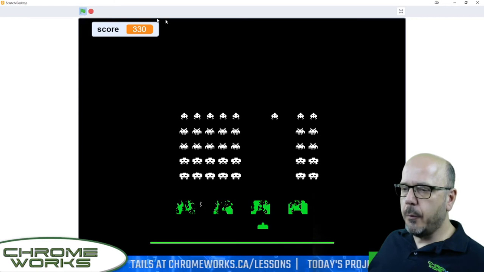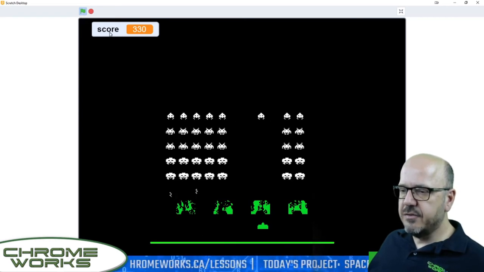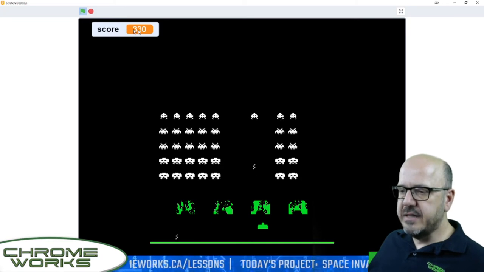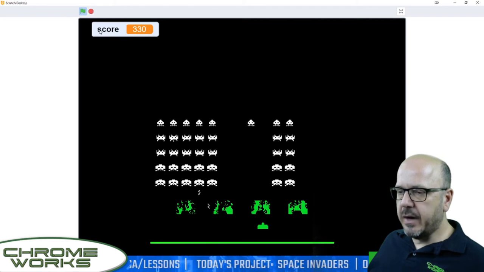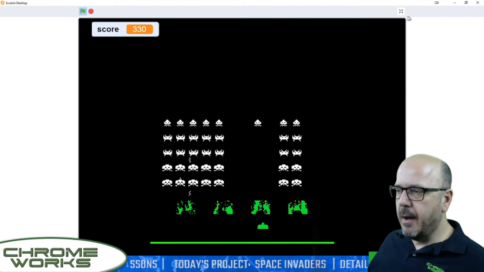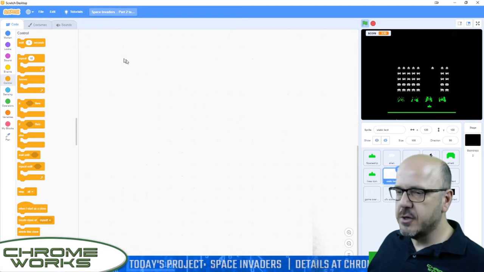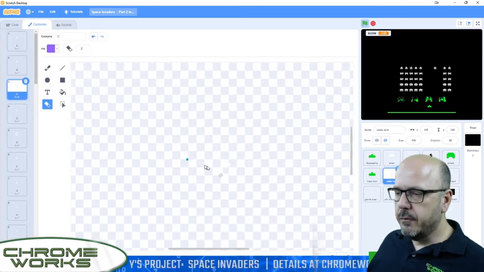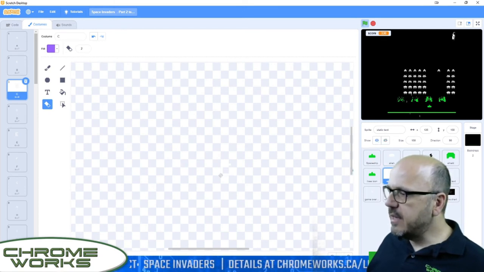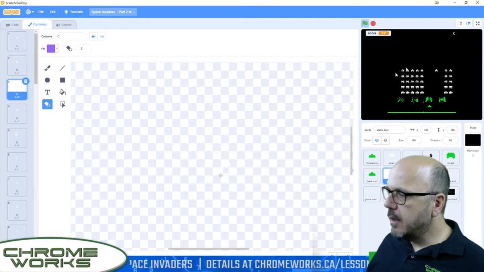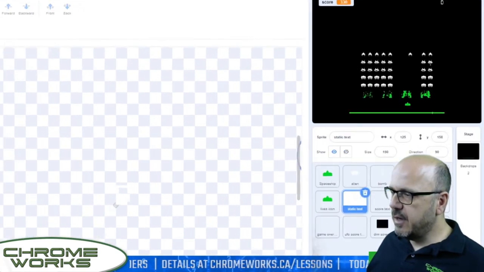So mostly what we're going to be doing in the last stage is changing these readouts, like this score here, to an actual number, basically. And so we're going to use a prefabricated font that I've created. It's the actual Space Invaders font. I showed you guys this last week as well. We've got a whole bunch of letters here. Let me make them visible so you can see here the letter C at the top of the screen. And so as I go through these costumes, you can kind of see the letters here a little bit.